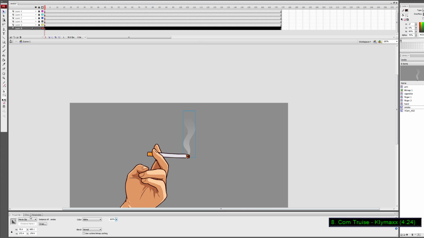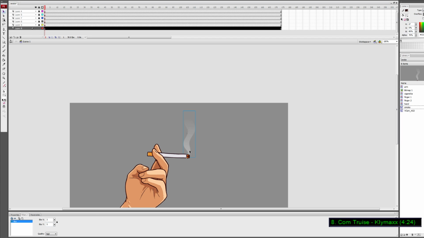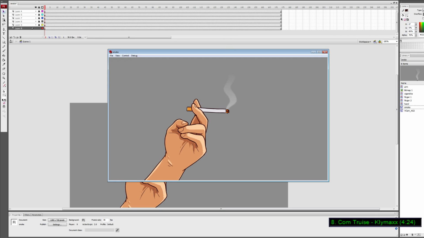It's going to make it look nice. You go in the filters here, and then you pop a blur filter, which you can only do if it's a movie clip. That's the other reason we want to keep it a movie clip, so it loops perpetually, and also you can put a filter on it. Now 5 is a bit much. You don't want to go overboard. It's going to look hackish, but usually you want to go with a minimum of 3, and it's going to be relative to the size of the finished Flash. So take a look at it and see what you think. 3 might be good. 4 perhaps. Do a little control enter test movie and see. Okay.